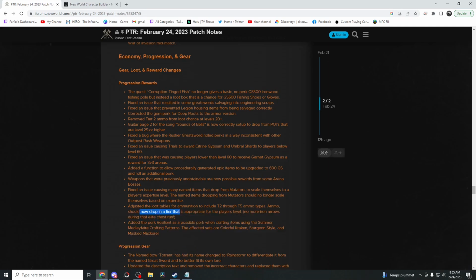We have the ammunition change to where we're going to get a tier 5 ammo. Now, they did make some changes where if you're under level 50, or under 60, you're not going to get the rewards for doing level 60 content, which is fine. The big thing here, absolutely massive thing: added a function to allow procedurally generated epic items, so I believe this means basically dropped and stuff like that, not crafted epic items, to be upgraded to 600 gear score and roll an additional perk. Massive.